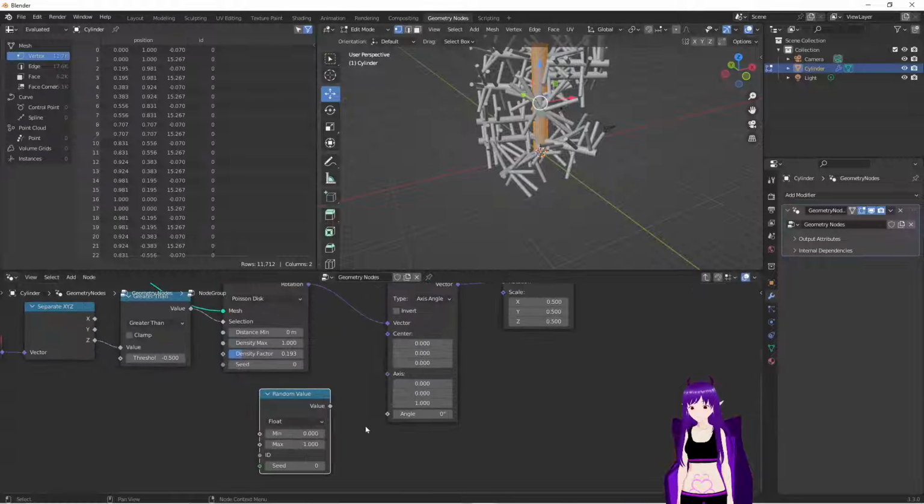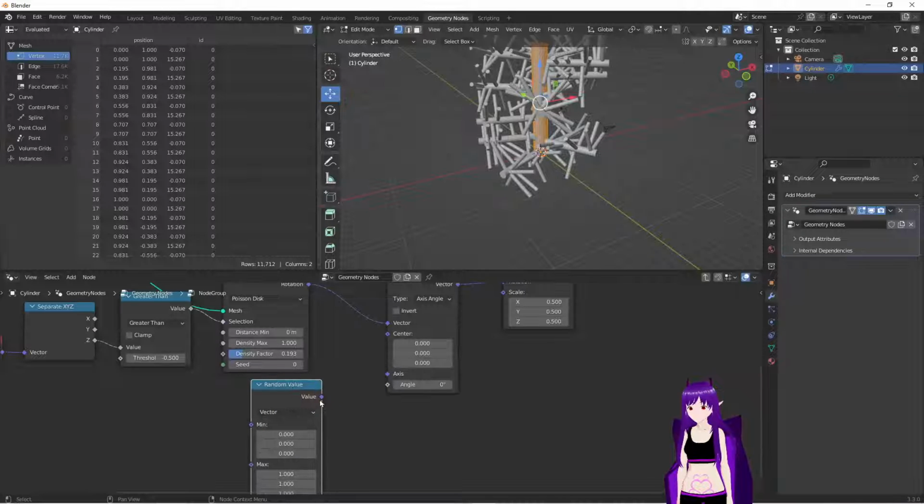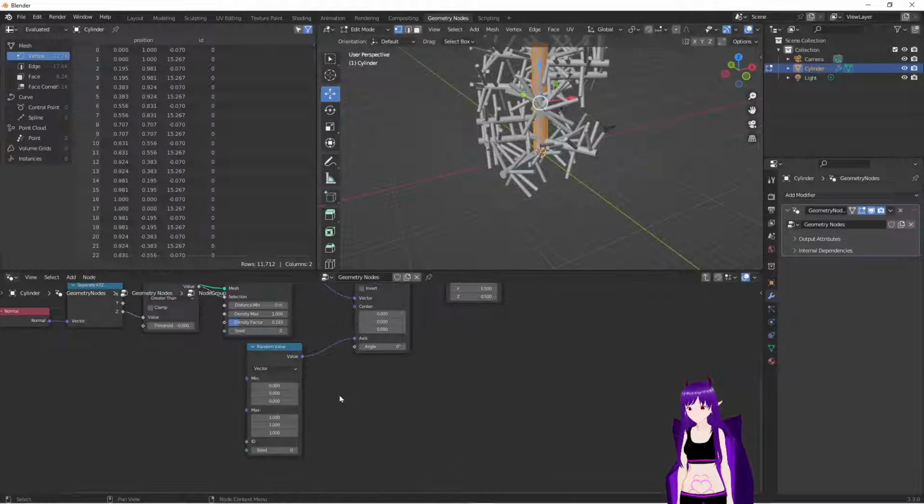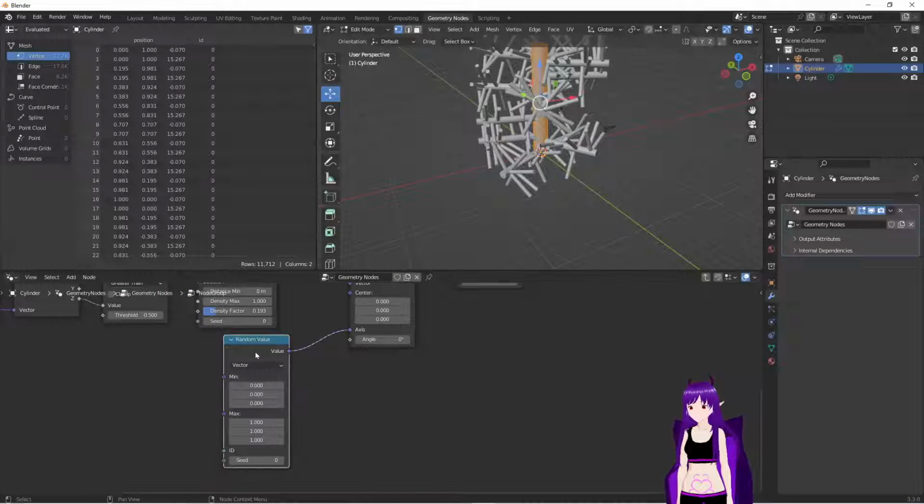A random value for the axis, and we make that a vector. And we make another random value.